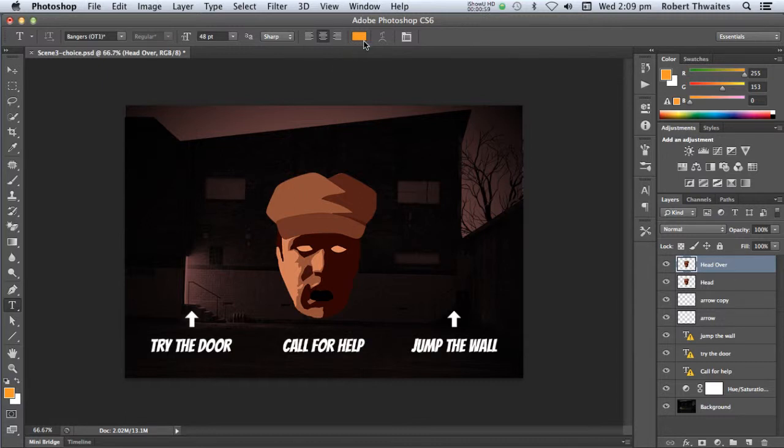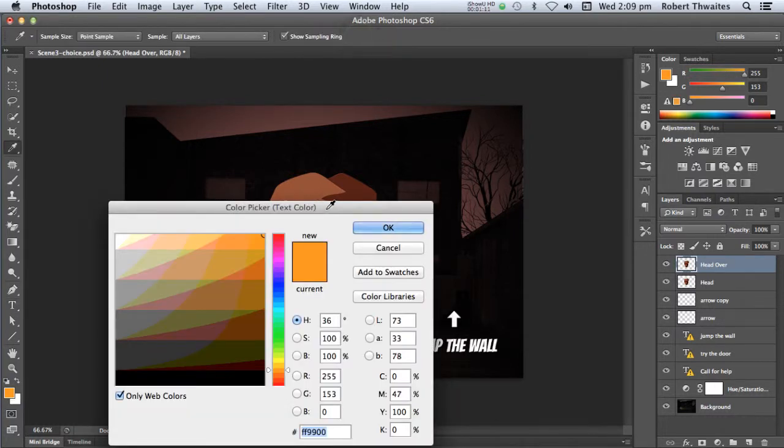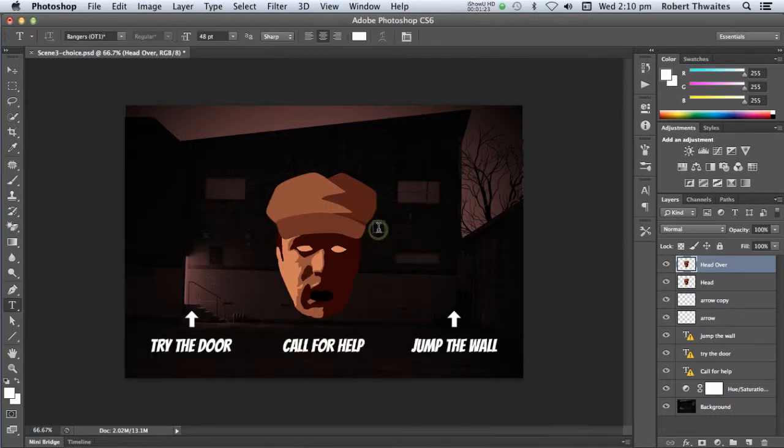You should find that when you go back to Photoshop that is going to be available to use. So I've got the type tool selected, and I'm going to change the color of the type to white by clicking on this little icon in the options panel. And I'm going to keep only web colors selected because it simplifies the color scheme in the color picker. So I'm going to go pick white and go OK.